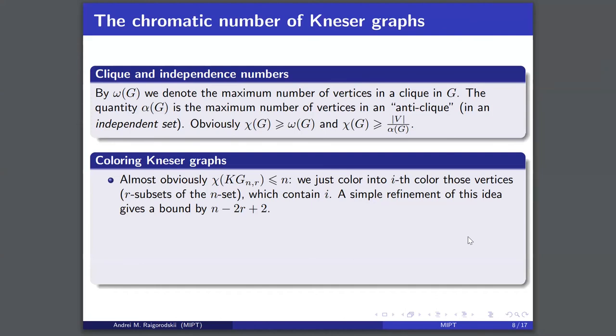And it remains to color only those vertices which are completely inside the set of cardinality 2r minus 1. Only those that fit here remain to be colored. But in this case, every two r-element subsets of this set are pairwise intersecting. Every two intersect. So you just use one color in order to color all of them. And so n minus 2r plus 1 plus 1 is exactly equal to n minus 2r plus 2. No questions. Was it possible to understand how I colored with so many colors? Fine.